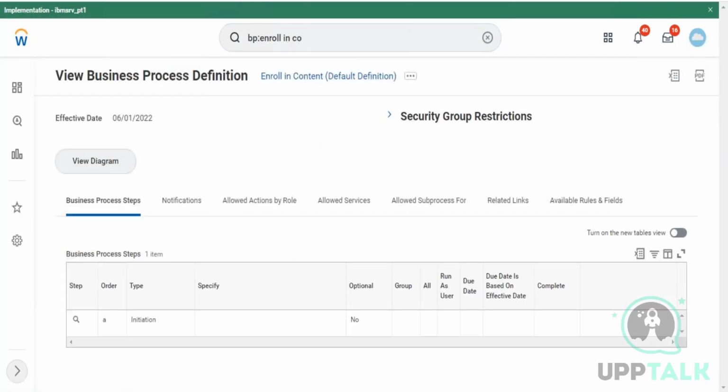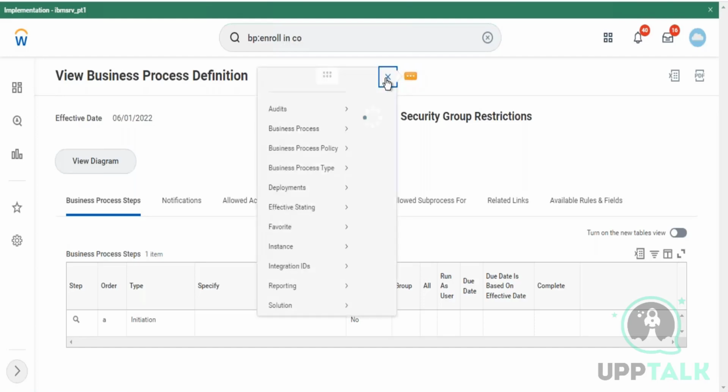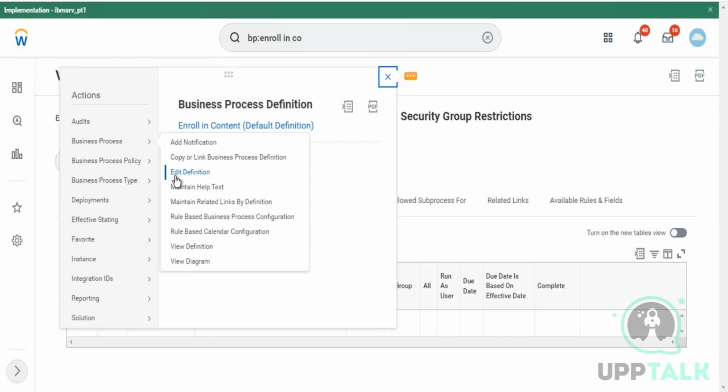So what is the scenario now? Whenever a cost is associated with a course, there has to be an approval for the manager. But what if there is no cost associated? That's the reason why we're writing a condition here. Only when the cost of the course is greater than a certain amount of dollars, it'll be specific, then only it has to go for manager approval, right? That's the kind of condition you'll be writing. For that, you need to add one business process step as an approval, granting the manager access.